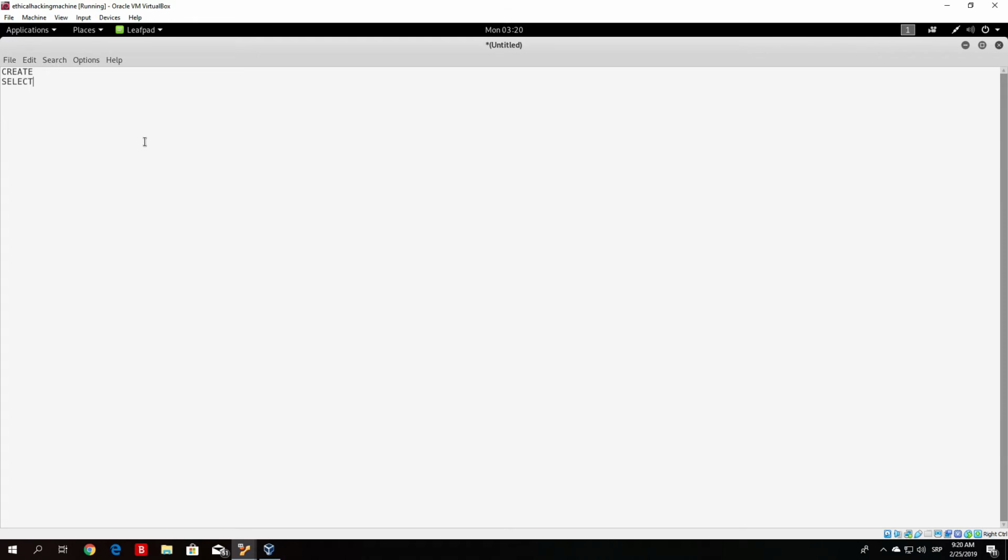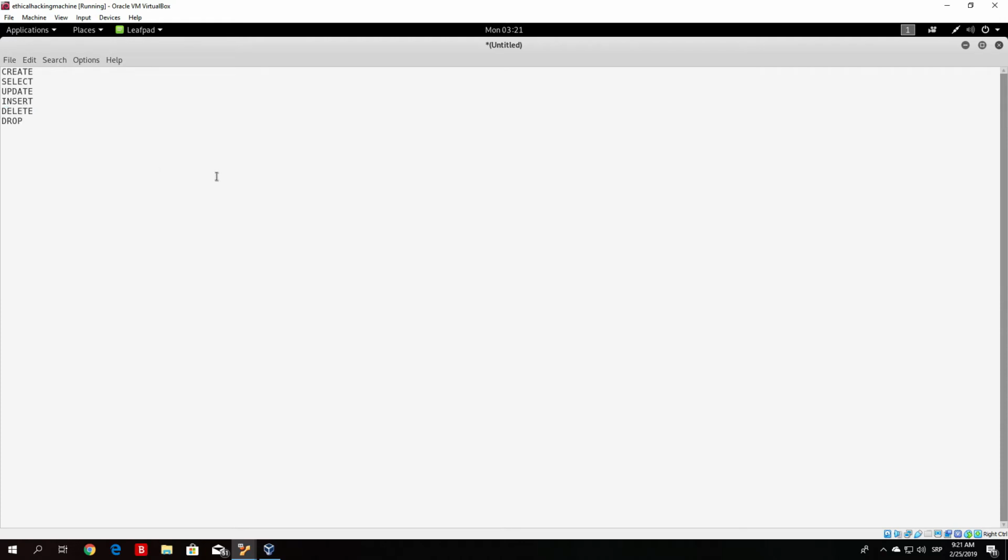Now, some of the top commands would be create, select, update, insert, delete, drop. Now, these commands are used to query the database, and they basically do as they say. Create will create a database, select will select a specific, for example, table in that database, or specific column or row, it doesn't matter. Update will basically update the database. Insert will insert a new element to the database or to the table itself. And delete will delete a certain part of the database.